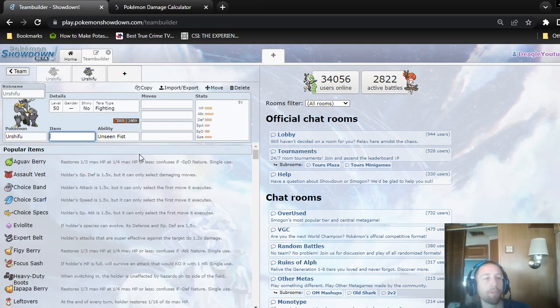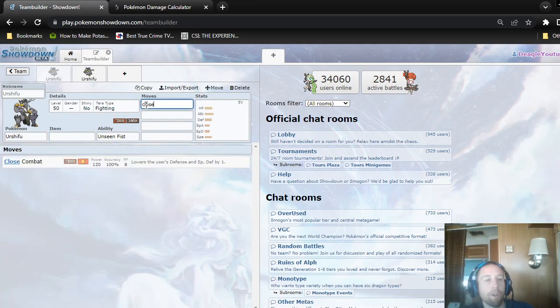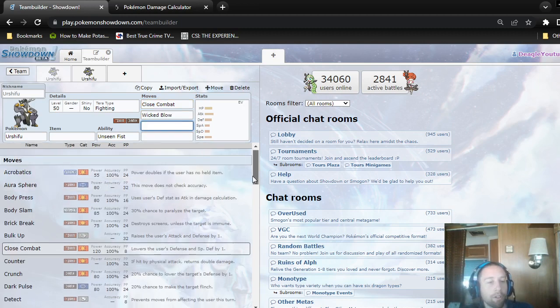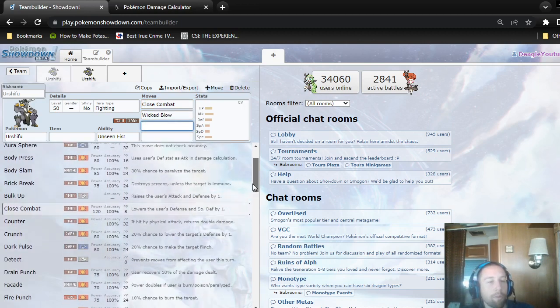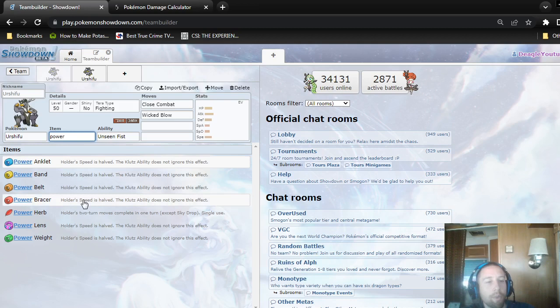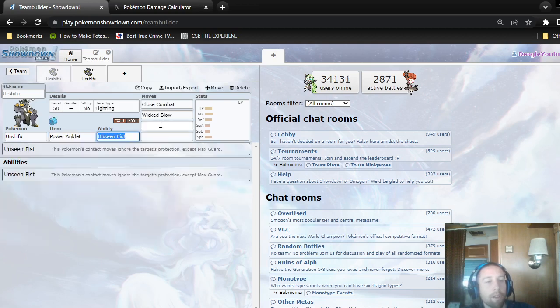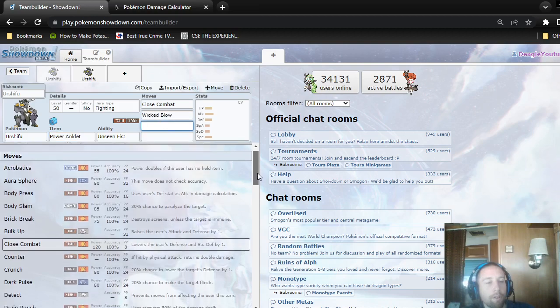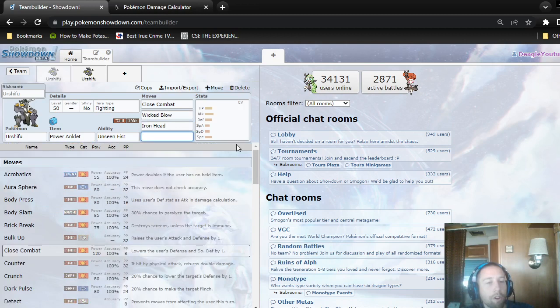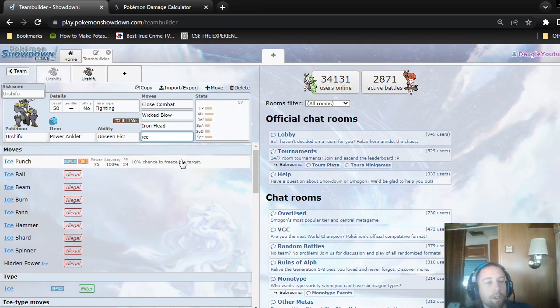So Urshifu should, well, I shouldn't say necessarily should, but it usually should run Close Combat and Wicked Blow for the regular one, and the other moves are up to you, and it depends on the item too. If you want to use it in Trick Room, you can. You can use Power Anklet or Iron Ball or whatever. Oh, Iron Head. Yeah, Iron Head's good for coverage, or even Ice Punch you could use, or Sleep Talk.